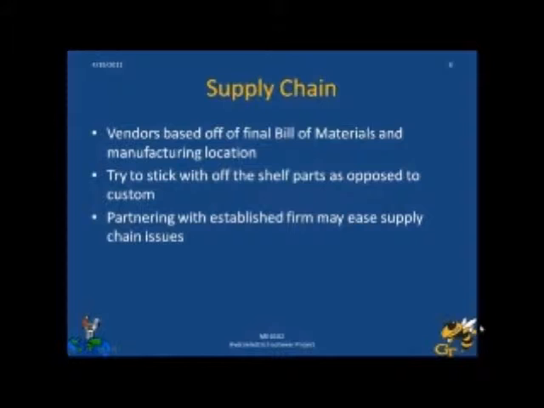Supply chain. Our vendors of our parts are going to depend mainly on our final bill of materials. We're going to try to stick with off-the-shelf parts as opposed to custom parts to save on cost and the overall final price of the product. And again, partnering with established or major shoe brands will ease supply chain issues and possibly bring down cost by partnering with a big company.